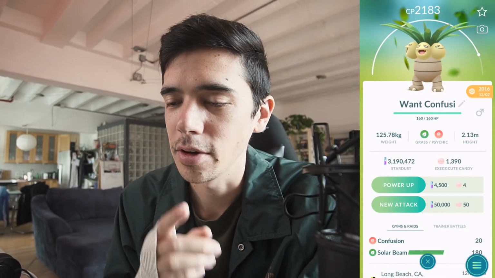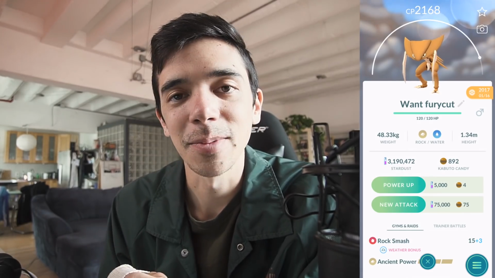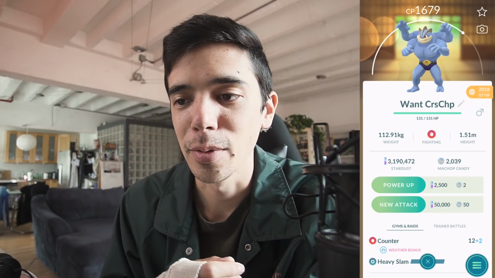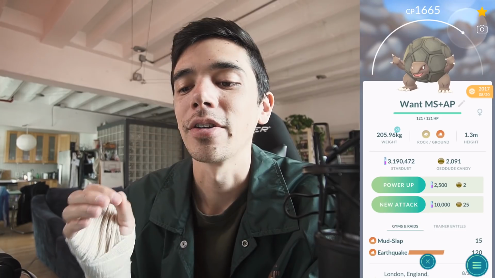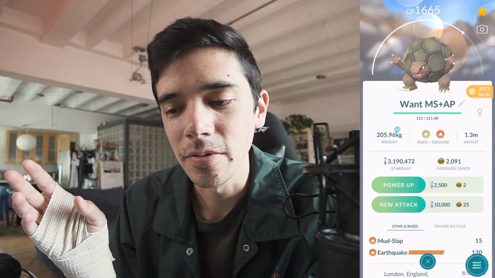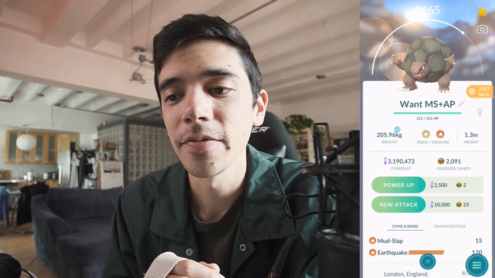Confusion Executor, under 1500. Fury Cutter Kabutops, yeah, we talked about this. I've tried. Haven't gotten under 1500 yet. Cross Chop Machamp, under 1500, another Pokemon I'm interested in. Mudshot Ancient Power Golem, under 1500. That's two legacy moves. If you have one or the other, that could be cool too. But if you have both, definitely want that.